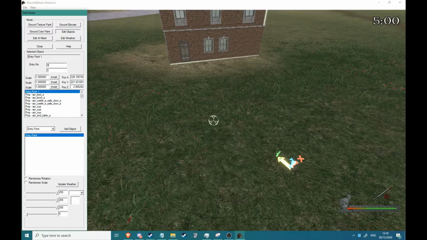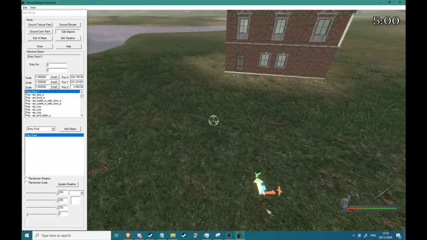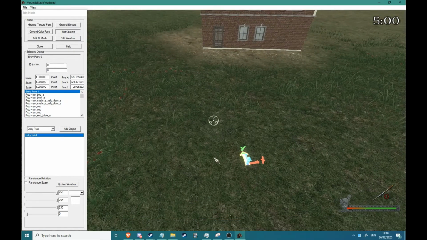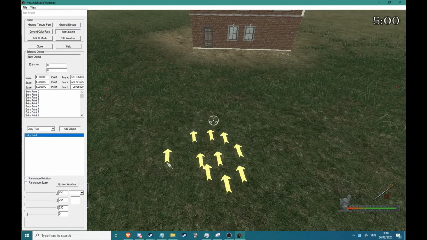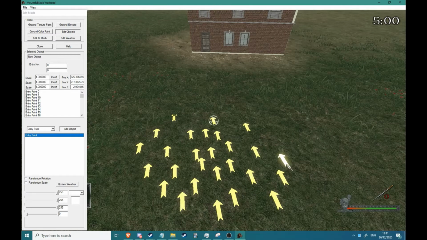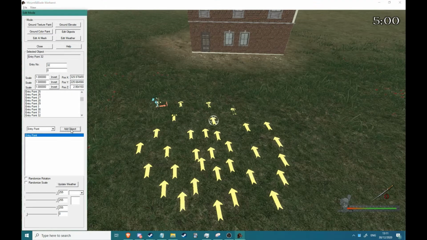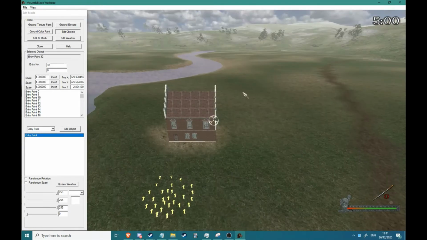What you need to do is you want that to be on 0, and this will determine where team 1 spawns, which is the team on the left. And you're going to need to put down, make sure there's 32 of these, so you're going to want it to go up to 31. As you put it down, it will just automatically increment based on how many you have. Yeah, I've put down one too many there. But this is everywhere where team 1 will spawn.